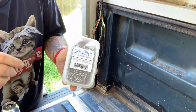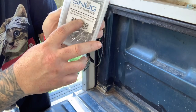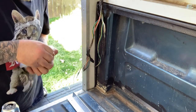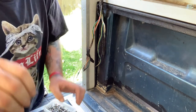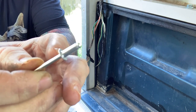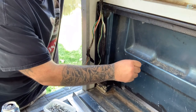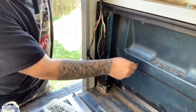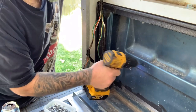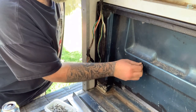Okay, so like I showed in the previous video, the fasteners I got are these. They're 1/4 inch grip and they're 3/16 in diameter. What that means is this shank right here, that's what slips into the hole and butts up against that flat head on there. That's 1/4 inch right there. Sometimes these are a little bit hard to get in. So what you want to do is put your drill bit back in here and just wallow it out a little bit, and your pop rivet will fit right in.